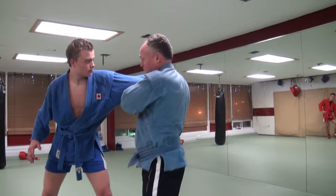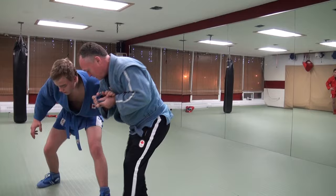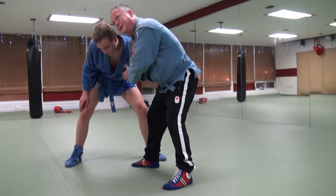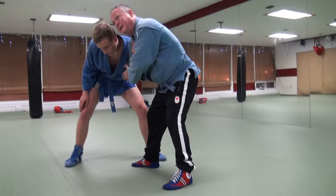It's tight. Most of the time he's not going to step here — if he does, we just sweep with dashibarai. But this is what I want here. I have this grip, I have to have it tight. I'm going to come in front, try and get the sleeve, and just come in, roll, roll, and come on top.